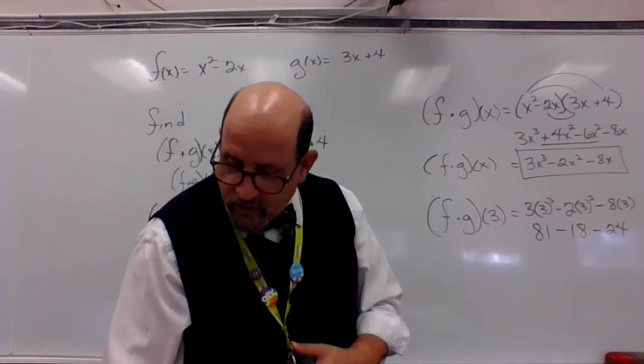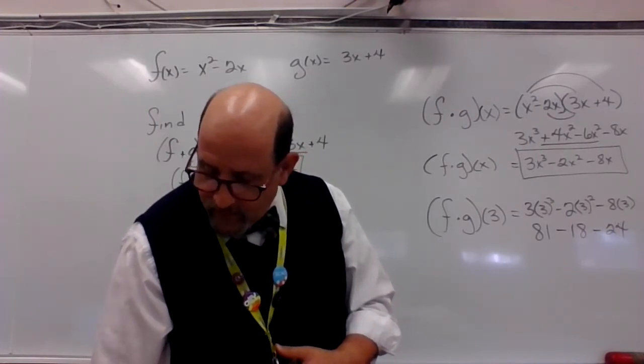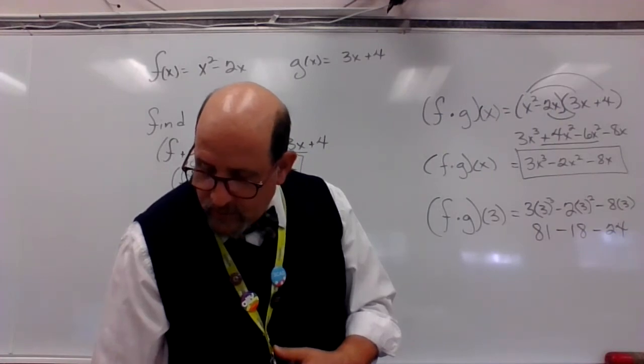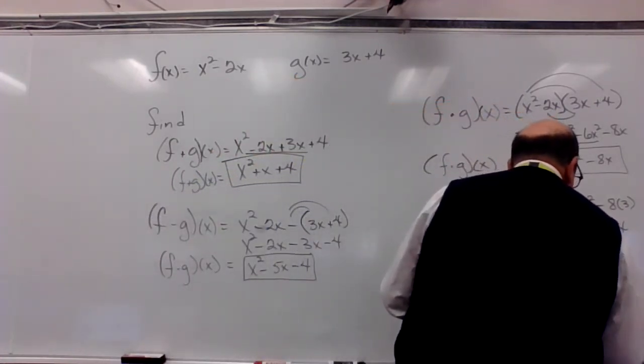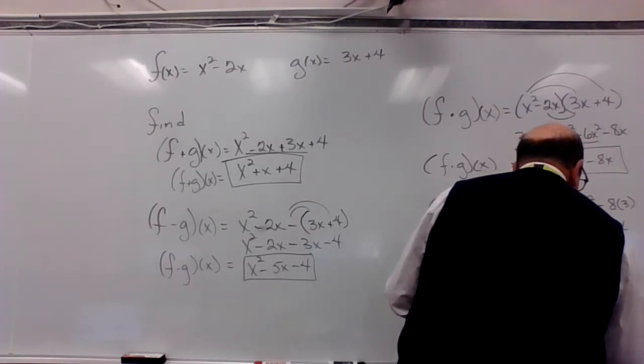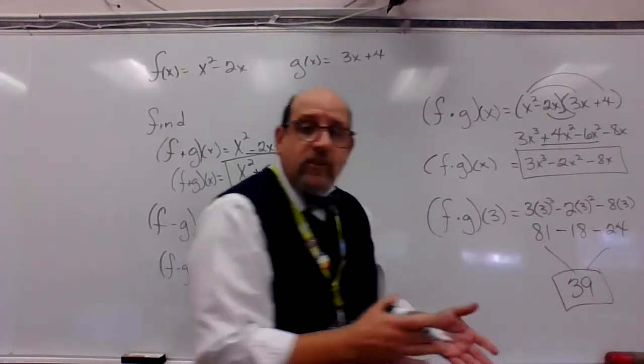I'm going to check it just to be sure. Clear all this out. 81, 42. I was right in the first place. I should have just said I was okay. And we come up with 39. And that's our final answer when we put that in. And that's it. All right.